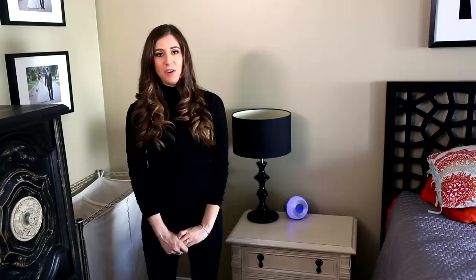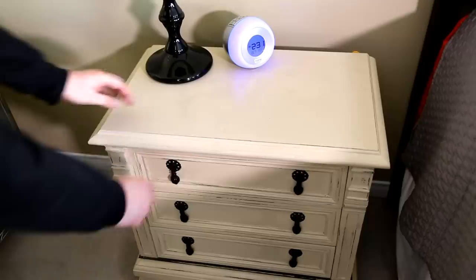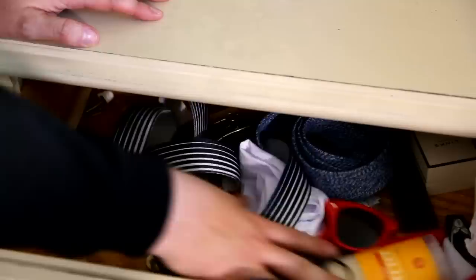The nightstand junk drawer is a commonly found species in pretty much every bedroom in pretty much the entire world. We all have that one drawer where we put things we think we'll need right beside our bed. But the majority of stuff in there, we don't actually need beside our bed. We go through ours a couple of times a year because things just end up there. The cleaner it is, the easier it is to find things. And when you don't have the mentality of a junk drawer, funny enough, junk doesn't actually end up in there. How many junk drawers do you guys have in your homes?